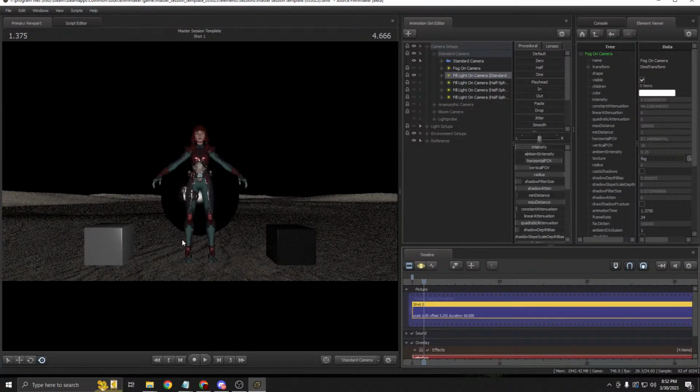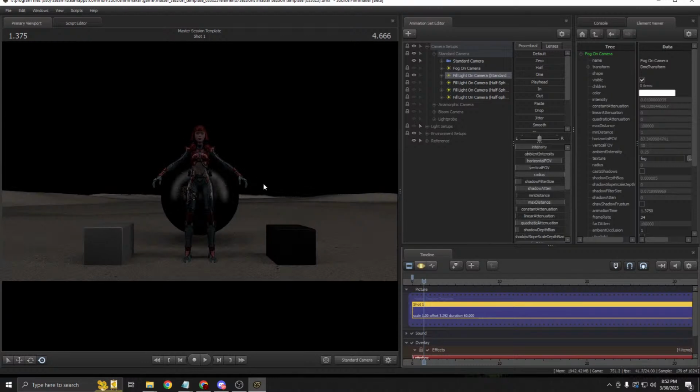Anyway, your fill light on camera is the thing you want to use if you really can't use your global illumination. And it's better than using some other fill light method that will take you a lot longer to make. Say if you have 50 shots, you don't want to continually make new fill lights for each one. You want to make sure that your fill lighting is basically the same throughout your whole thing, and not something based off of each camera.